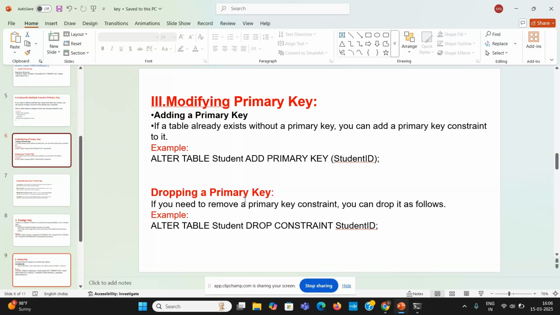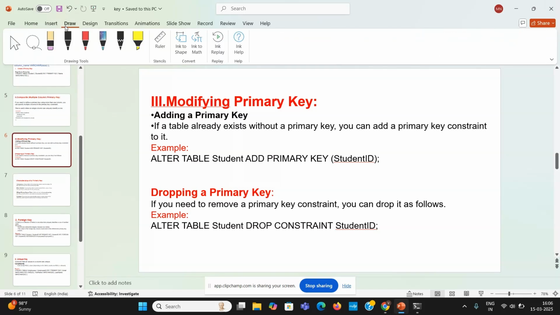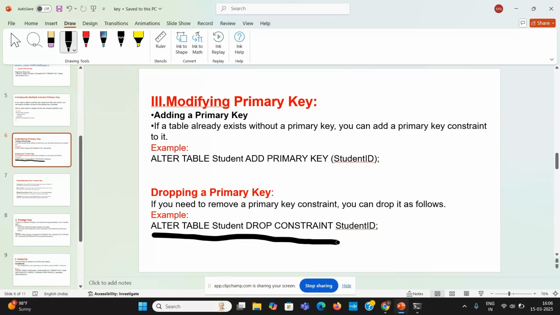Next one, dropping a primary key. If you need to remove the primary key constraint, you can drop it with the following command. If you want to delete the primary key, by using this command we can easily remove the primary key constraint. So alter table, table name, and drop, that is remove.